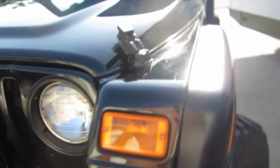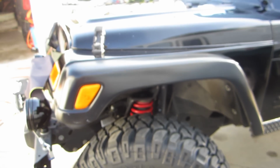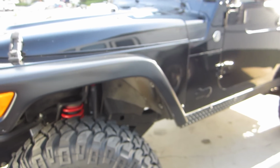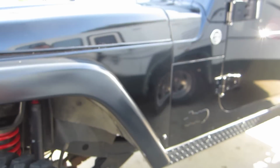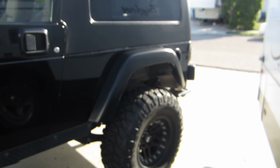Same thing on the other side. I did the other side in one test fit. I just cut the stuff that I needed to cut, bolted it on, screwed it into place, and it fit. So I still have to do the back bracket. I haven't done that yet, but it works okay. So the other side is done too.